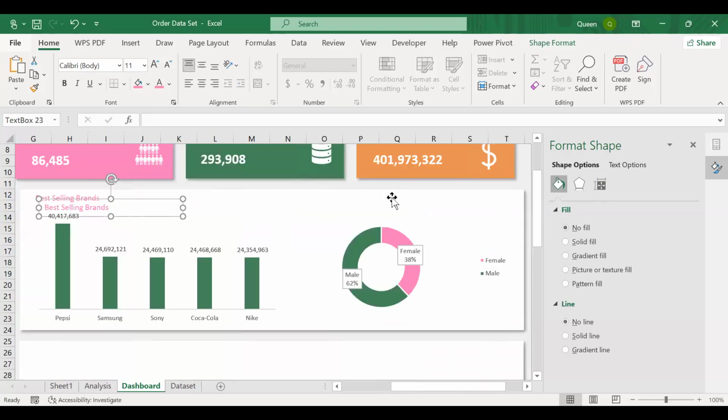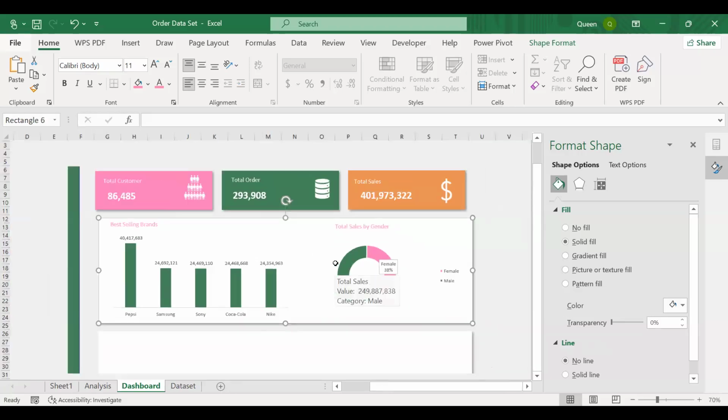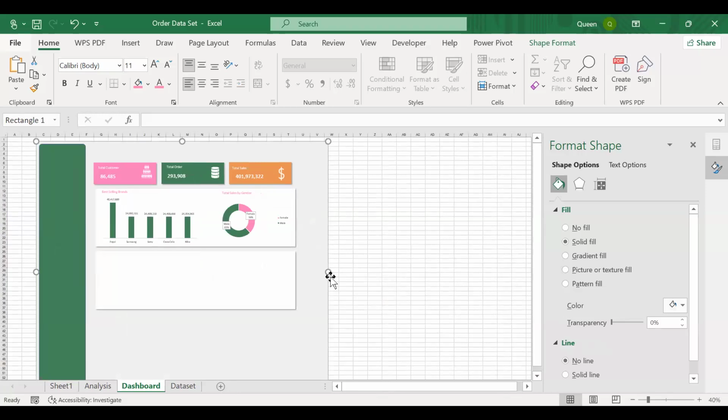Ctrl C, Ctrl V. So we are going to name it, let's call it total sales by gender. This is what we have so far.